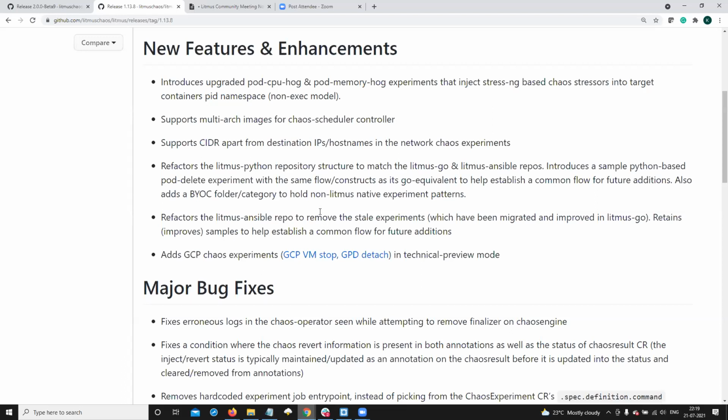There are a couple of experiments there that give you an example or a layout of how Litmus experiments in Python would look. You can create newer experiments in a similar model by leveraging the SDK, which creates the scaffolding with all the files that you can go fill business logic into. So we're trying to improve the Python side of the story, and we got started this release, and it is expected to improve as we go along.